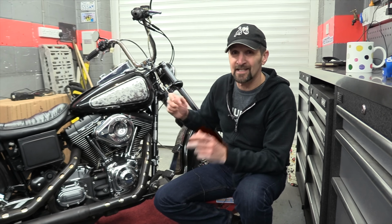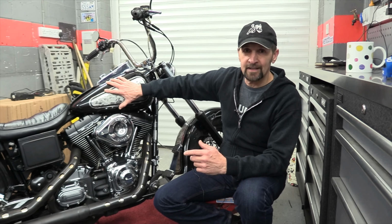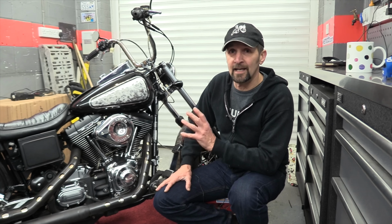So wish me luck. I'm going to try and do this right and turn out some professional standard paintwork with 2-pack materials, which is fantastic in the proper environment. So this is going to be a fun and exciting project. It's going to start today with stripping off the tins. It's only going to be 3 pieces, the 2 mudguards, fenders each end, and the tank. Now that's a lot of work, so that's going to take today at least.